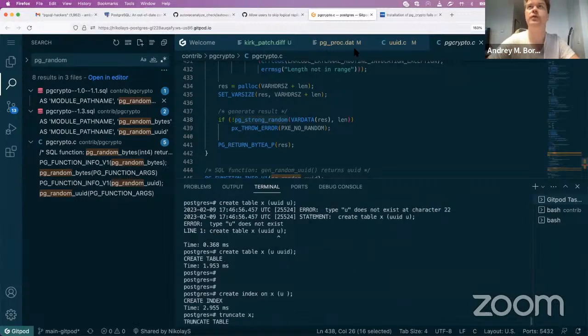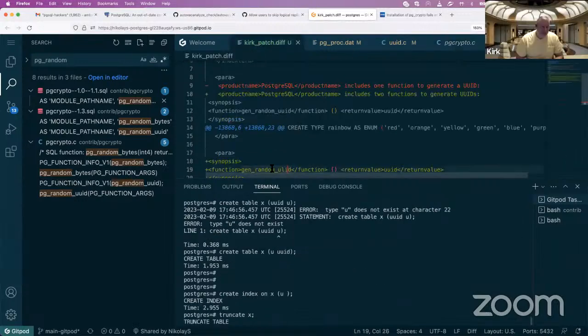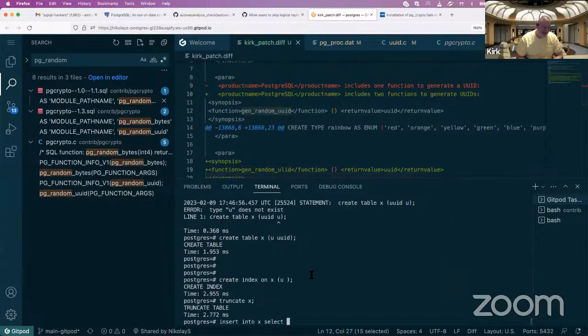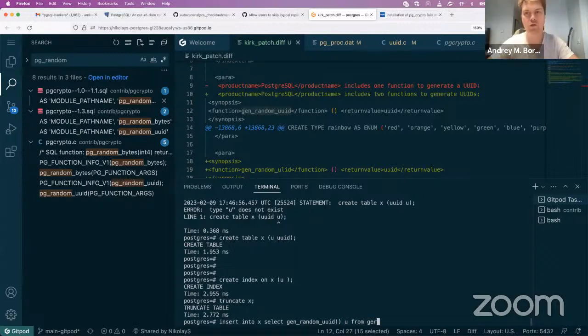How were these functions called? Yeah, gen_random_uuid. U from generate_series 1. Let's insert 1 million UUIDs.